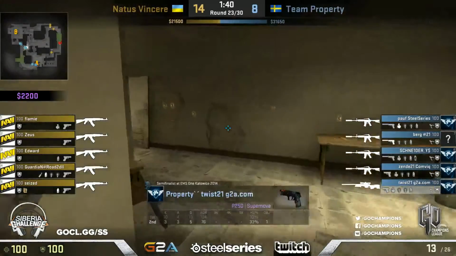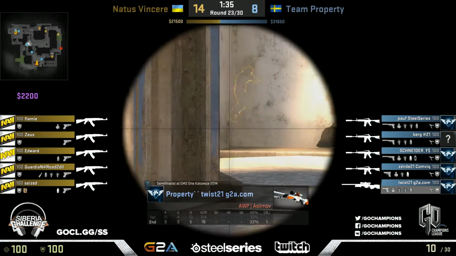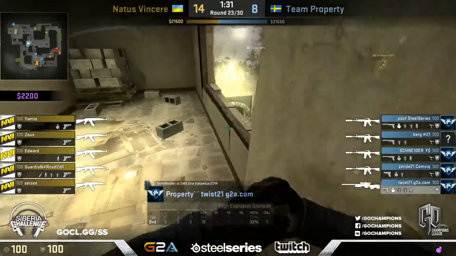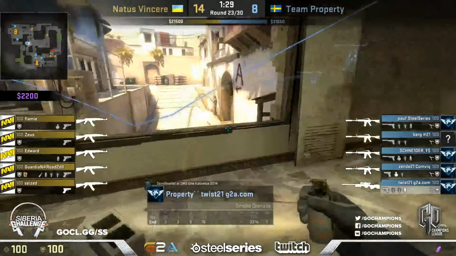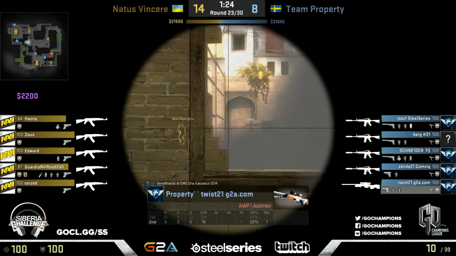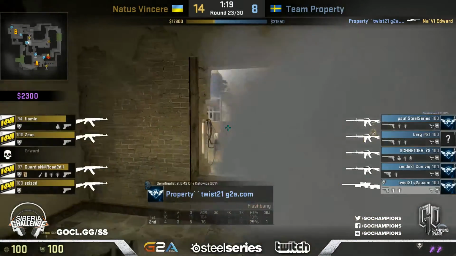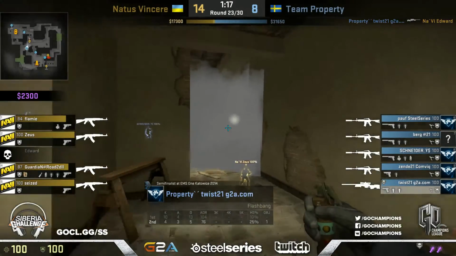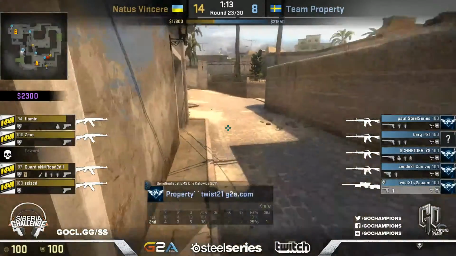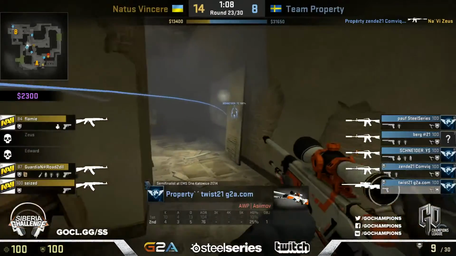And Twist salvages a round out of thin air. And Na'Vi will not be happy about that. They still have the huge advantage. There's still 6 rounds to the good. But man, is that going to hit them right in the feels. That is a gut punch if ever you've seen one. Edward up against Twist. Twist will get that frag. You can see the confidence oozing through him. And why the hell not after that clutch? Team Property once again get the first frag of the round. And the second as well.